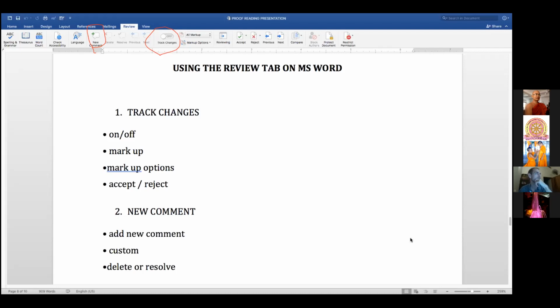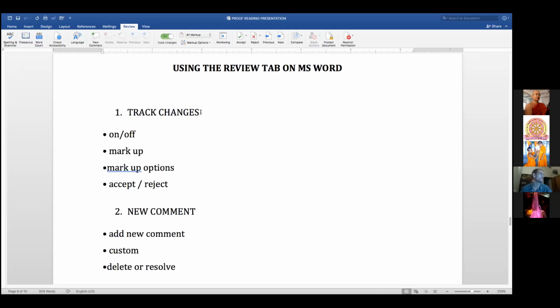So as an example, if I wanted to do track changes, this is what I do when I'm proofreading. I turn this on. Okay, I click on. Now this is on. You can see track changes is now on. So it means, just give me a minute, my computer's slow. Okay, track changes.